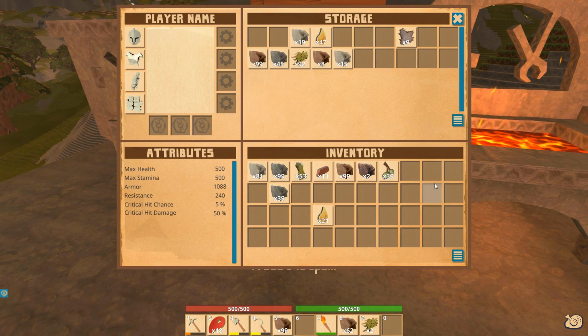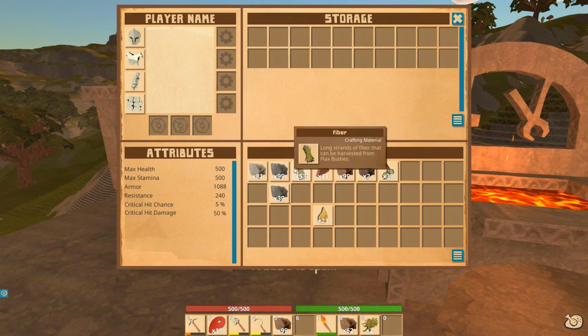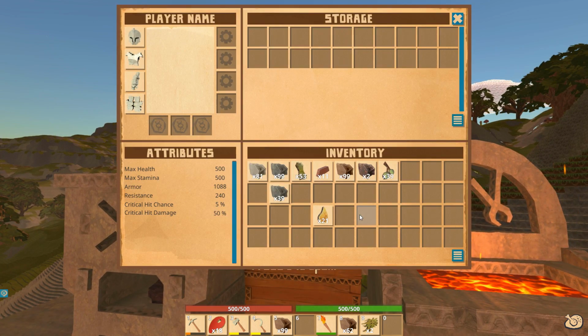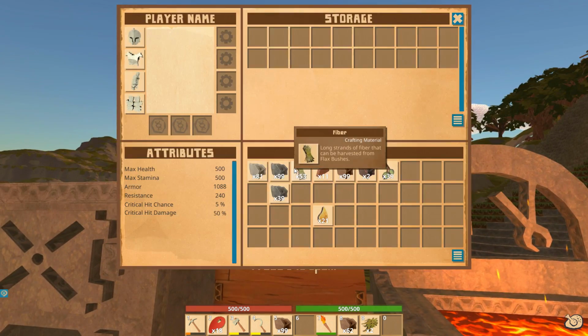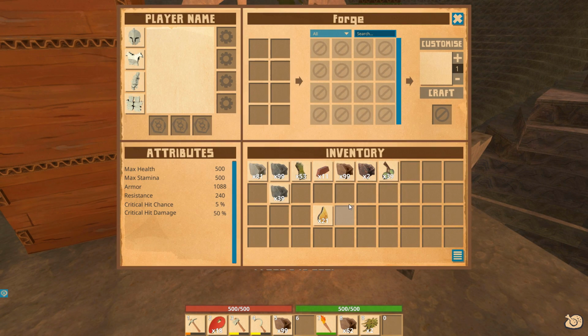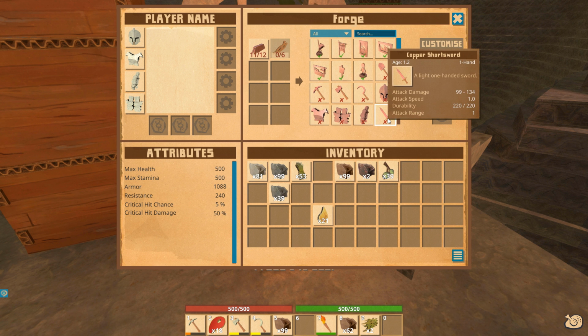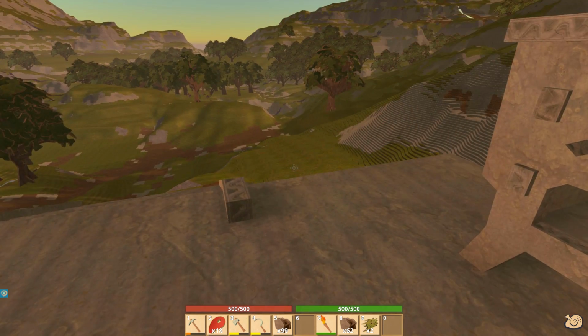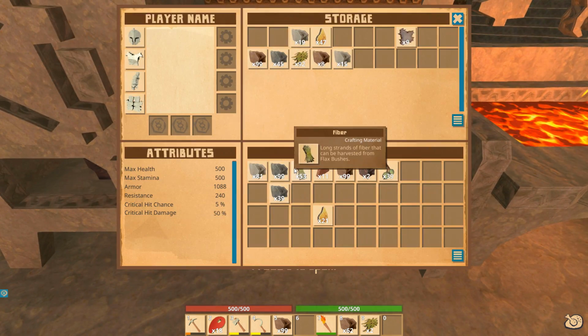Do I have... I literally have lost my sword. Oh, it broke, I think. That's right. My sword broke. I forgot about that. My stone sword broke. So I will make a copper sword. Can I make it? I need more copper. Okay, I can do this. I need another pickaxe, though. Which means... What do I need?